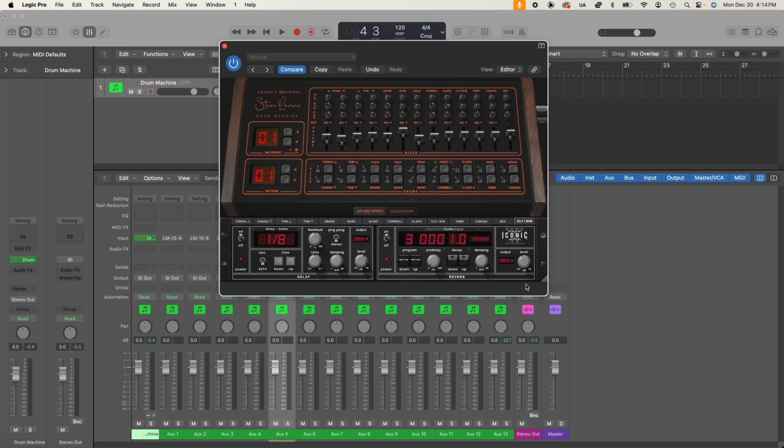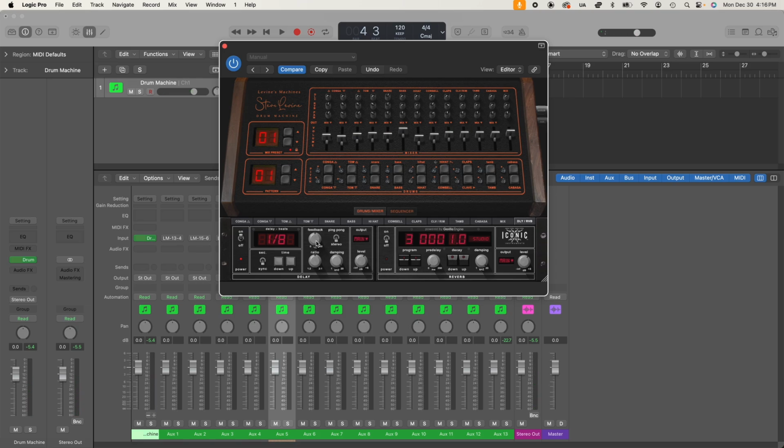Or if it's too much, you can pull it down. So as an example, let me just push up some delay from the snare channel specifically. Okay, I'm going to turn the reverb off for a second. So we're just listening to the snare with the delay. Okay, so the first control I'll talk about is the feedback.